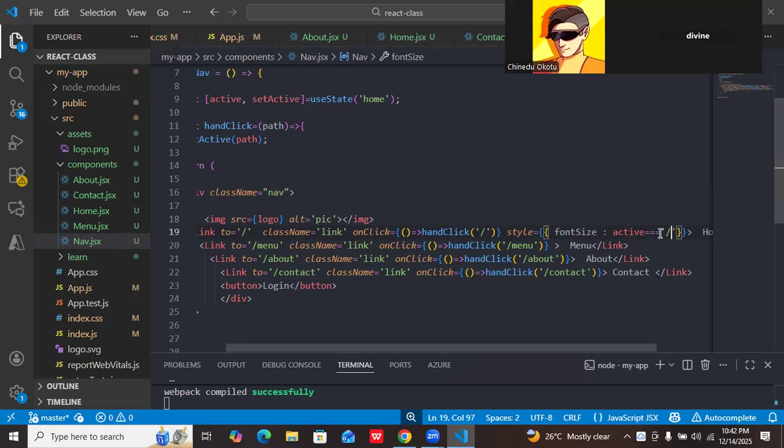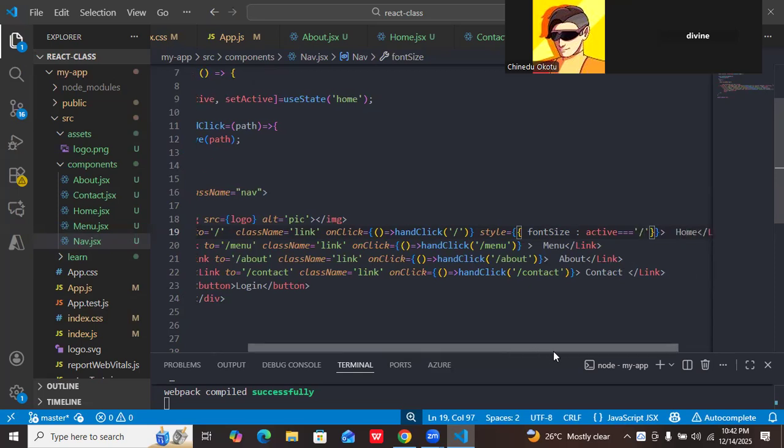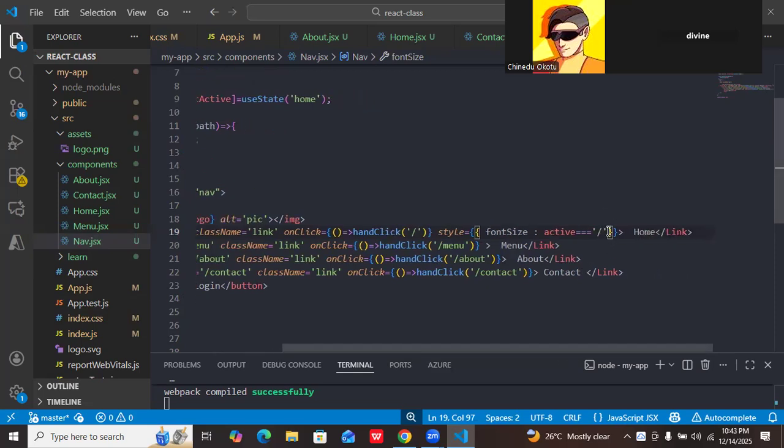It means strict. Normally we use two, but three means you are strictly saying that if the active is equal to this one, then when you are done with this, you put your question mark.